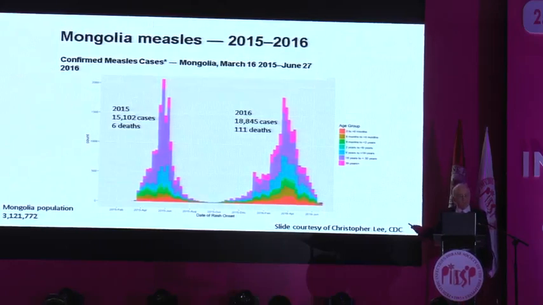Very hard to understand this, and the investigators from CDC have put forward the proposition that this is due to the coincidence of an influenza epidemic at the same time. And that may actually be true, that some children, by getting both viruses at the same time, have a much worse outcome.